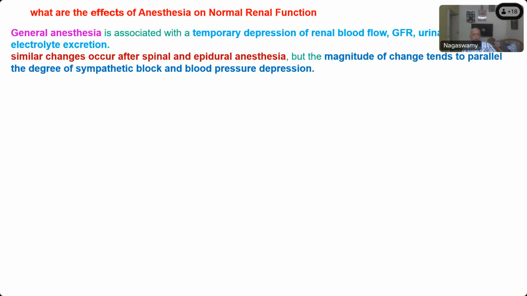General anesthesia also will cause some amount of myocardial depression, vasodilation, and decrease in blood pressure, which is going to reduce GFR, the glomerular filtration rate, and cause a temporary depression in all the functions of the kidney. Similarly, if your level of spinal or epidural block is very high and causes a sympathetic block, again the blood pressure will drop, the GFR will drop, and renal function will be temporarily affected. Once you restore the normal blood pressure and volume, the function will come back. The effect primarily will be a temporary depression, both by GA as well as by spinal and epidural anesthesia.